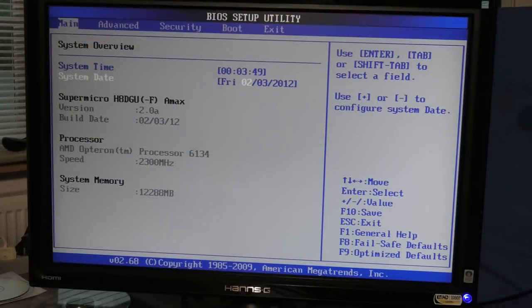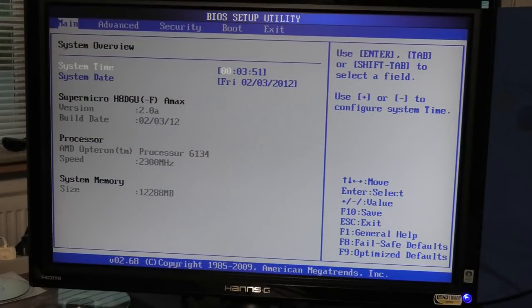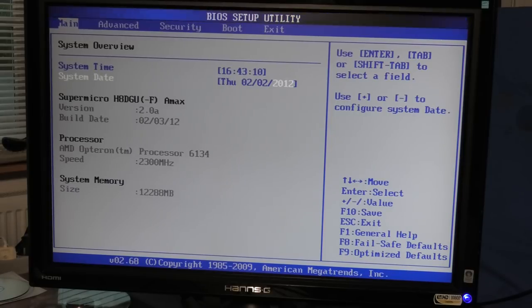So we need to put some time in here. We need to do some time! 2020. Oh, that's a weird one. Okay, time and date has been set.